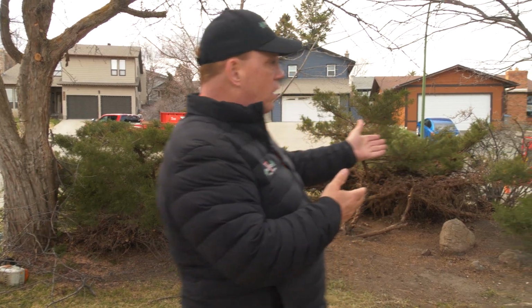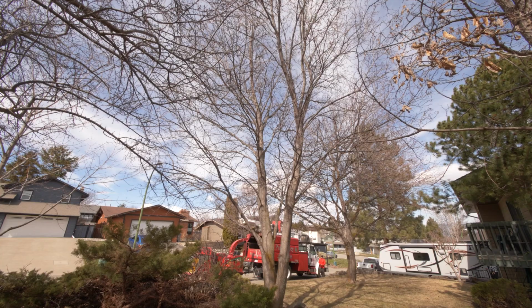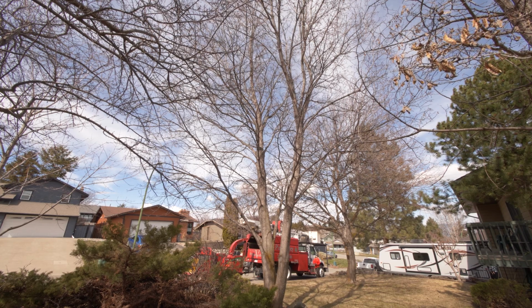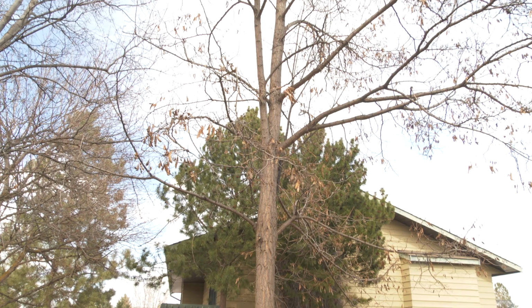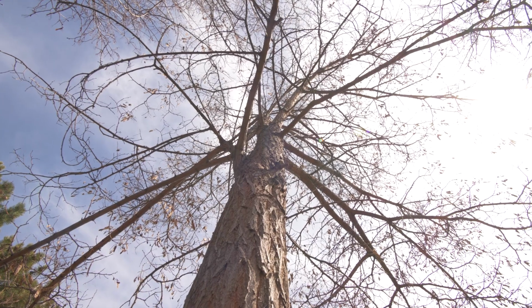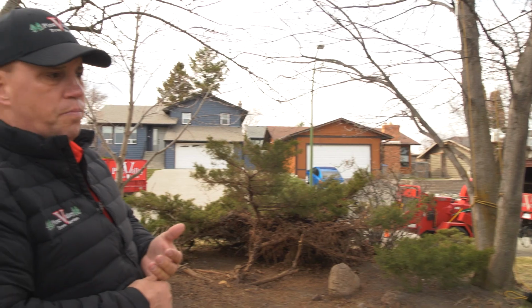And then over here, I was talking about that maple earlier. We're gonna do the same thing to that tree and this acacia tree beside me. And the people will see a lot better color in the leaves, and the trees will be a lot healthier overall, especially the root system with the deep root fertilizer. We do it with hedges, shrubs. We do it with all trees, to be honest. They all do a heck of a lot better with us using that. And it's something that I highly recommend for all of our customers to use.